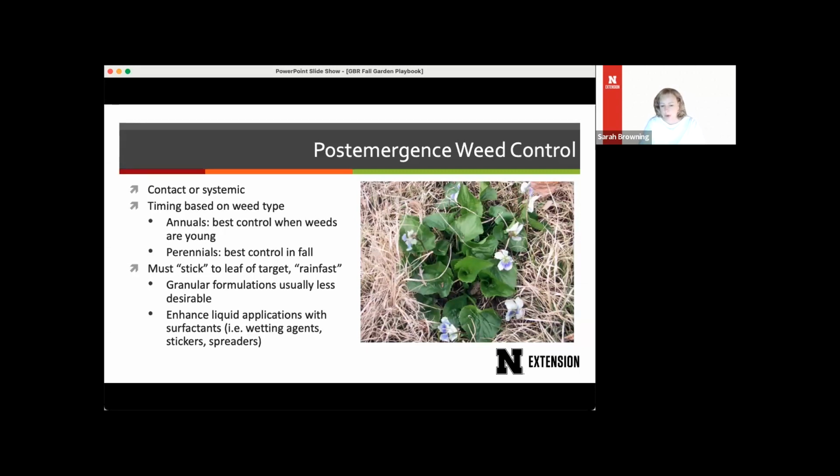Now, the weed in this picture, these wild violets, and a lot of other weeds actually have a fairly waxy leaf surface. And when you spray a liquid product on this leaf, oftentimes it'll just run off because of that waxy leaf surface. So for that reason, we often recommend using what's called a spreader sticker. The spreader portion of that product decreases the surface tension of water so that the droplets will sheet over the leaf surface better. And the sticker portion of it holds the liquid onto the leaf so that it doesn't run off. And so this makes your application more effective because that herbicide is held on the leaf so that it can be taken in by the leaf tissues and translocated down to the crown and the roots the way we want it to.